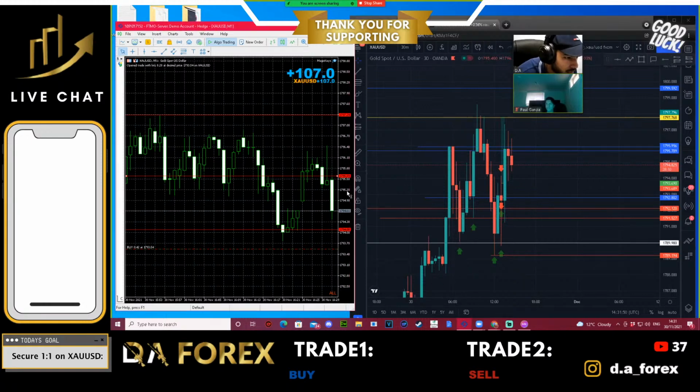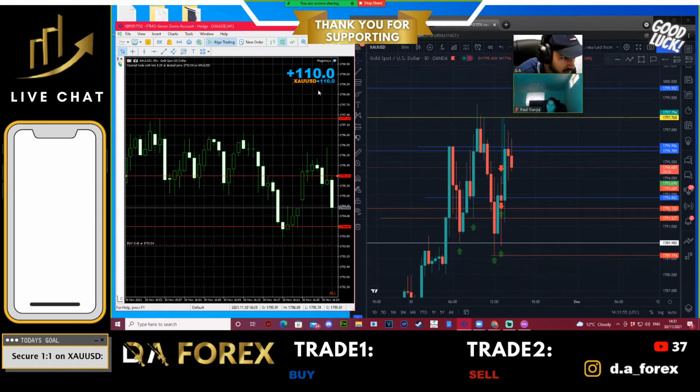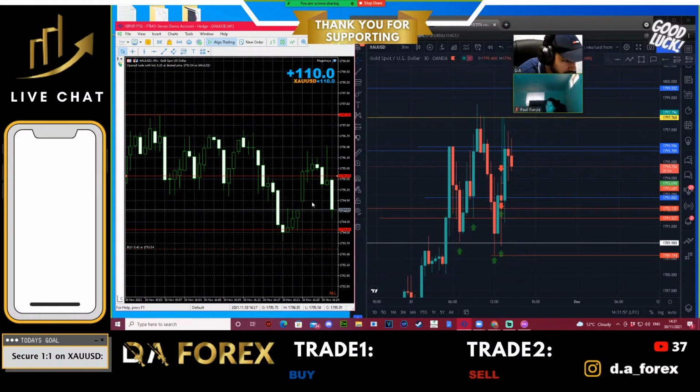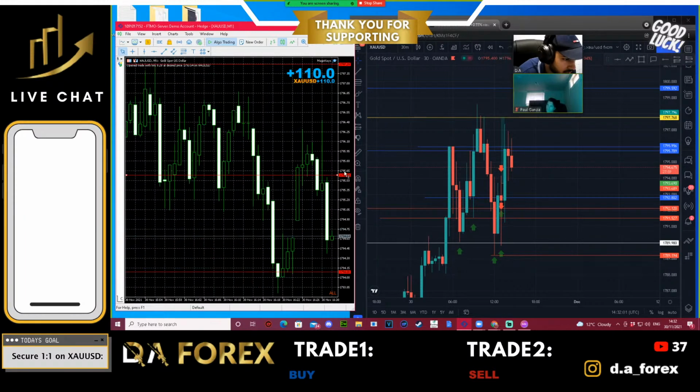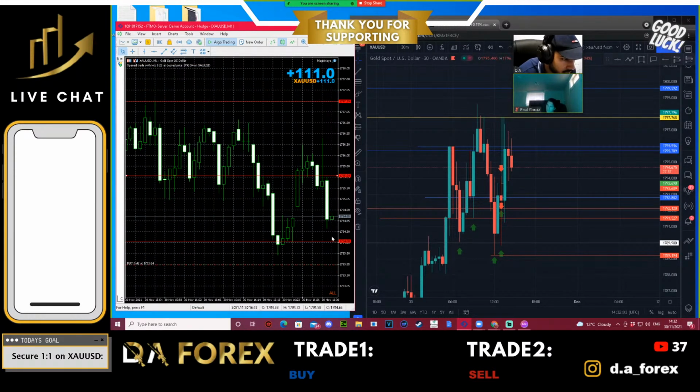I'm going to give it another couple minutes now, guys, just to see what happens. Either I'm going to get stopped at break even, or this is going to fly to the top side and give me potentially 100 pips. Let's just see what happens. The bottom wick is done now. You want to see massive momentum to the top side kick in from this area here. You want to see an engulfing bullish candle starting to break these highs over here, and then at that point we're coming all the way to the top side, because we're at the 30-minute highs literally right here.